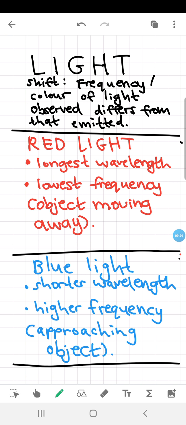So the thing I wanted to explain about that is the fact that if a light source, for example, a star, and an observer on Earth move away from each other, then the waves will have a longer wavelength and a lower frequency will be observed. So to the observer, it will seem as if the frequency of light decreases, shifting towards the red side of the spectrum. Whereas with blue shift, if the light source, a star, and an observer on Earth move towards each other, it will seem as if the frequency of light increases, shifting towards the blue side of the spectrum. But don't worry too much about that.